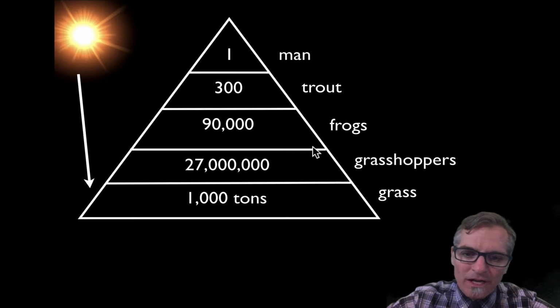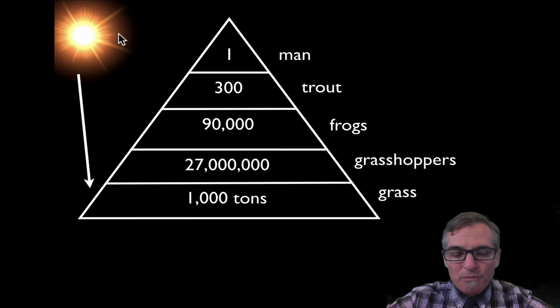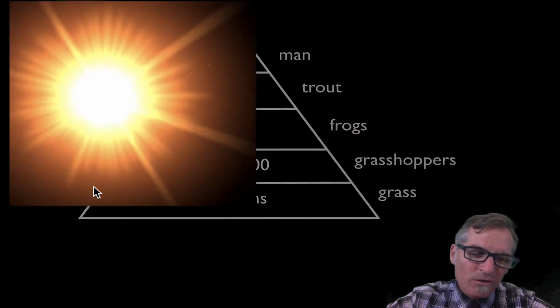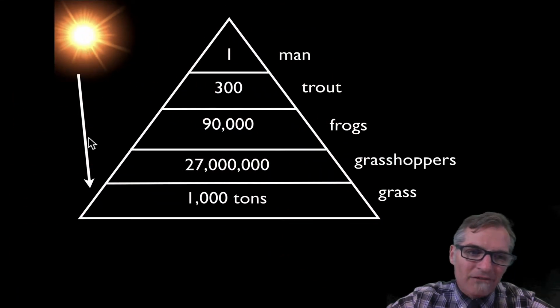So I've taken that food chain and put it into this food pyramid. Grass here, grasshopper, frog, trout, and man. So again, all the food pyramids are going to be starting with the solar energy of the sun. Only about 1 or 2% of the solar energy that's hitting the plant, or that's coming from the sun, is going to actually be incorporated into the plant tissue. The 99 other percent is going to be reflected and not absorbed and not utilized.